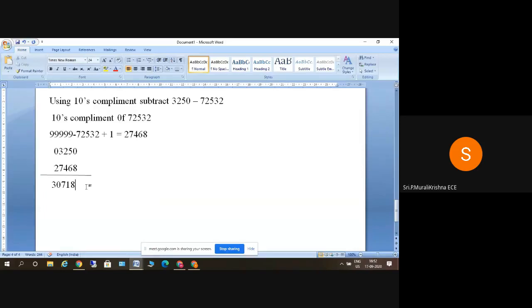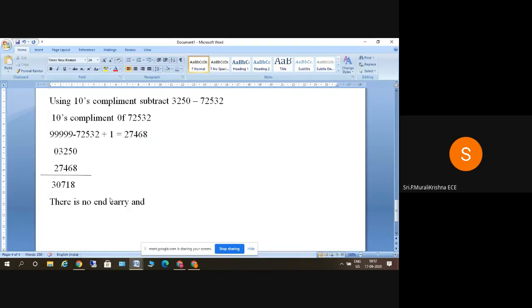So what we have to do here is take the tens complement of this value again and give a negative sign to it. So what I can conclude here is there is no end carry.